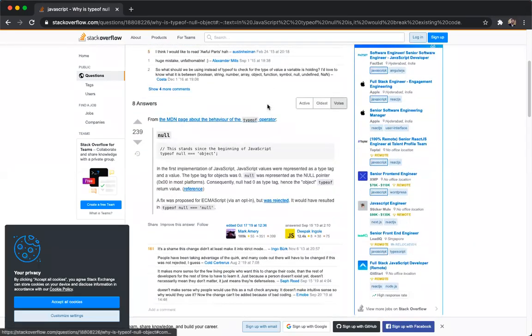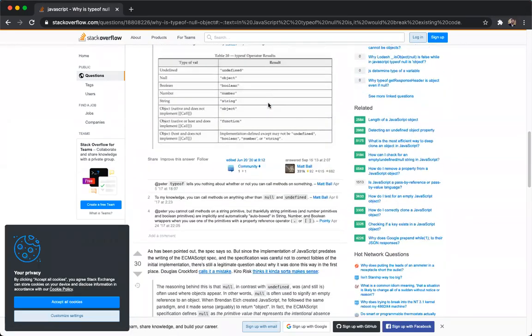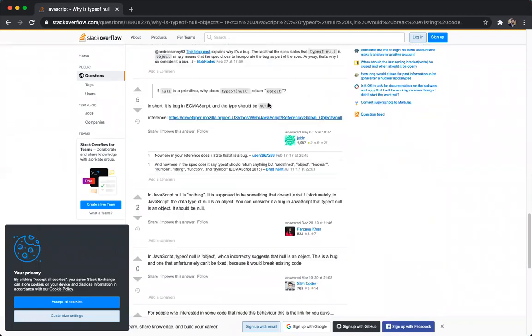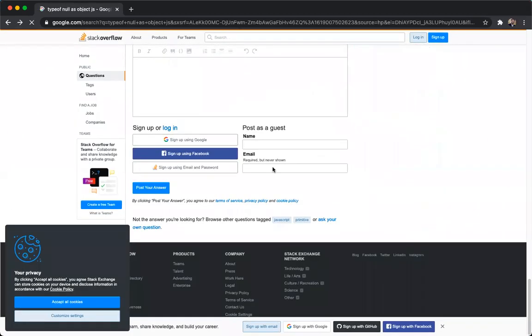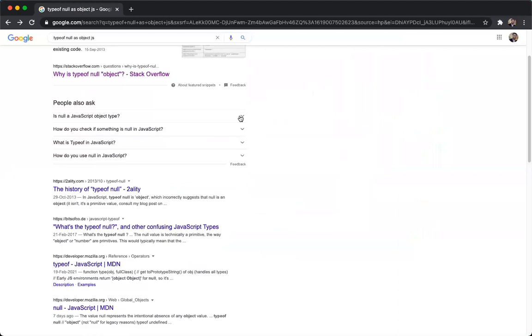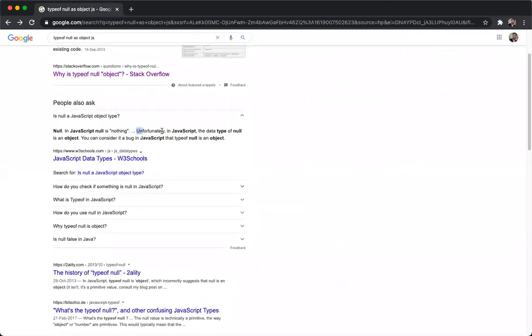The reason is that what happened here was a typo from the developers of the JavaScript end. So if I could show you, see, unfortunately in JavaScript, the data type of the null is as an object. You can consider it as a bug in JavaScript, right? Wherein the type of this null is kept as an object. So sometimes people try to target you in interviews as well, that why is the type of null an object? So you'll come out with weird answers for the same.